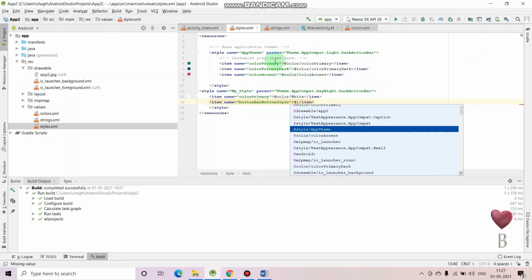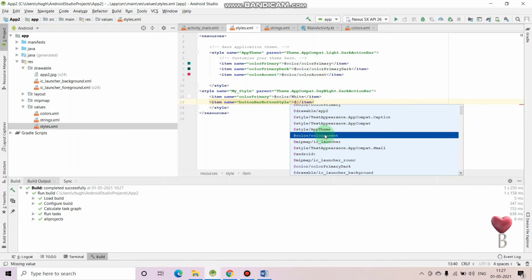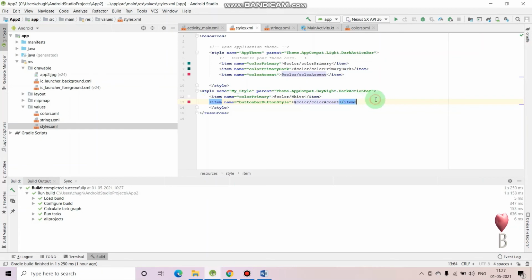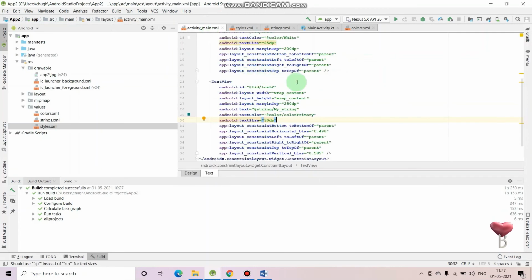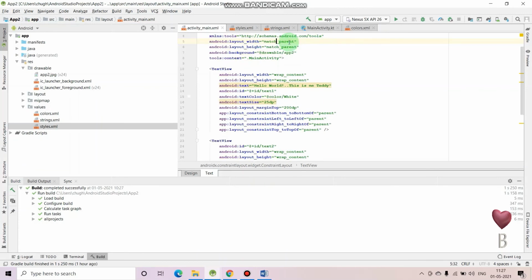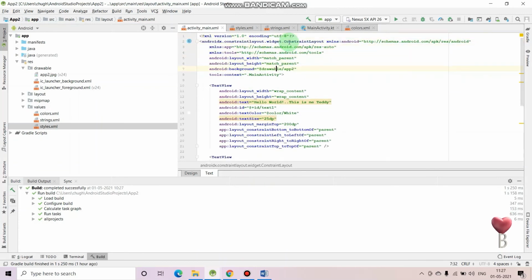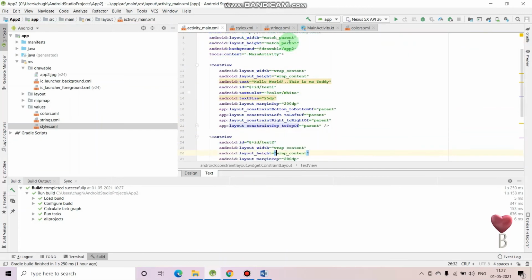If it is mentioned, we'll use that. Okay, so it is done. So these two colors will be used if I use this theme. So either I can use the theme up here, or I can use the theme here also.